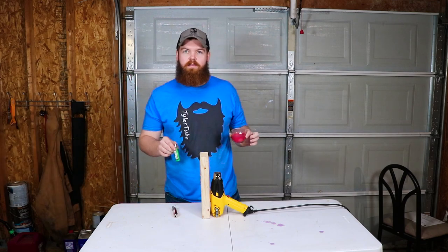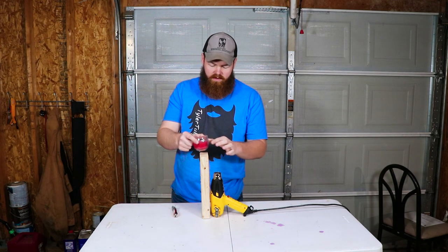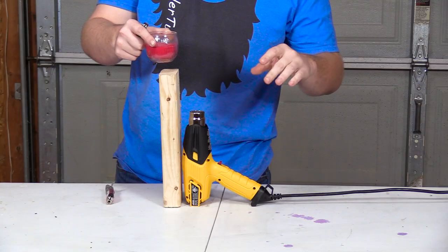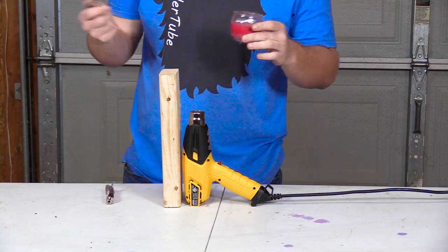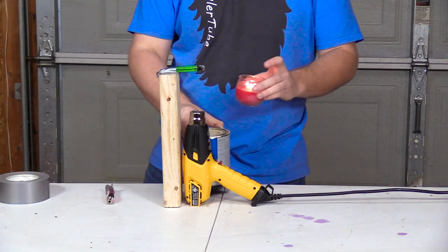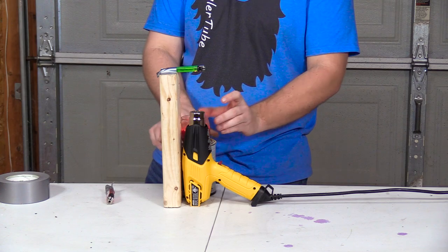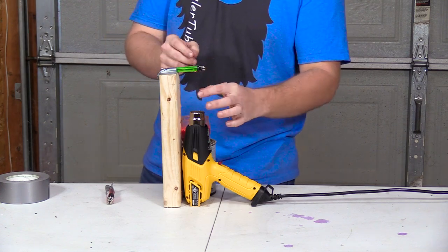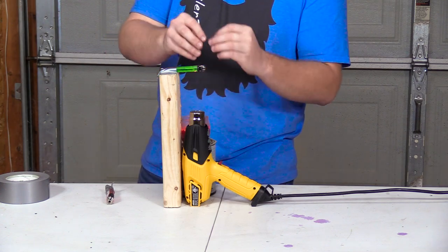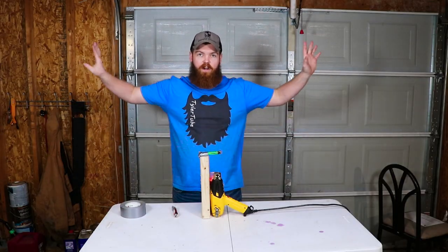Let's repeat that same thing, but I have a candle. I'm gonna light a candle and put it maybe on top of it or maybe down here. We'll see if we can catch the flame. We'll take this paint can and we'll just sit this candle right here. So hopefully whenever the heat gun makes the thing burst, all the butane will come down and hit the candle, then it'll be like a fireball.